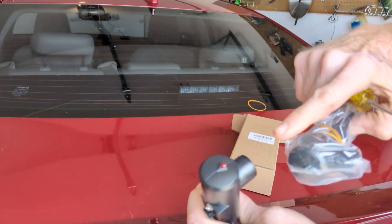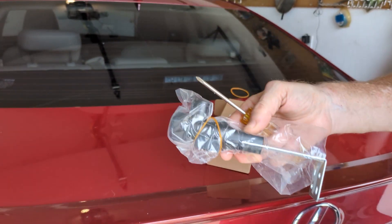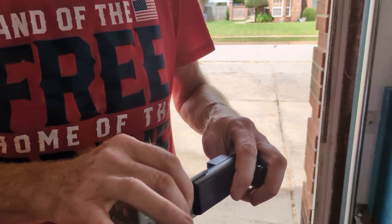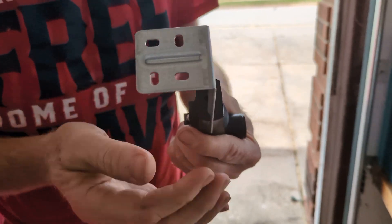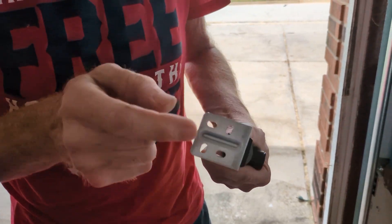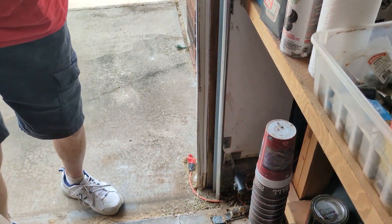The replacement basically amounts to an emitter and a sender — this one has a red LED and this one has a green LED. All we're going to do is replace both sensors and that should solve the problem. I had grand plans of just sliding the sensor off the existing bracket, but they've actually molded the bracket onto the sensor, so I'll have to get a screwdriver and loosen the nut that holds it into the wall.